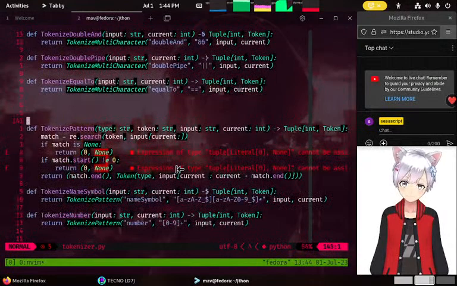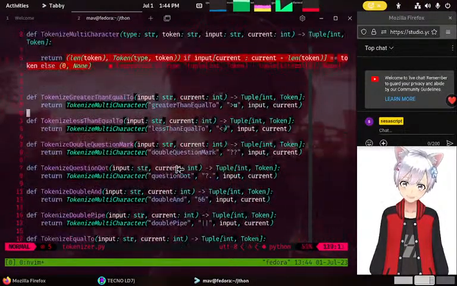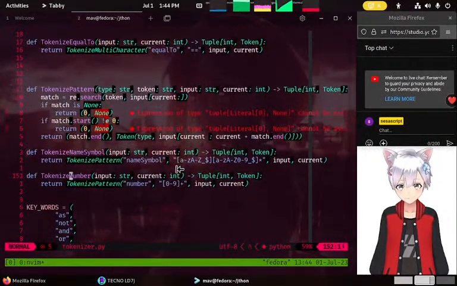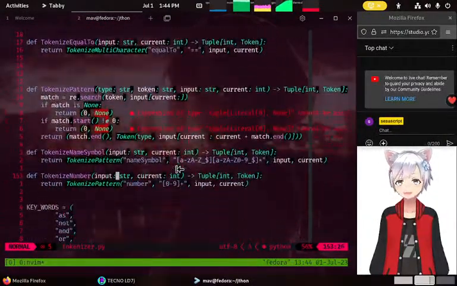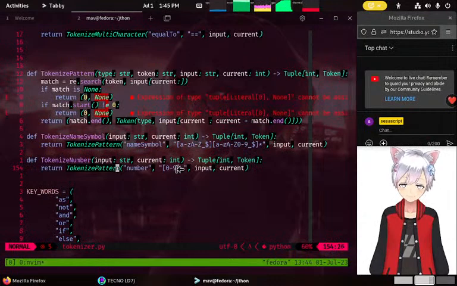So then we have a none here. Tokenize pattern. This will be accurate, guys. So tokenize pattern number and then that. So the type is number.